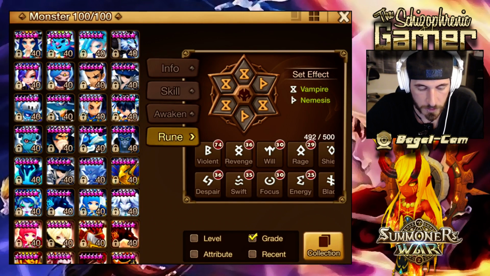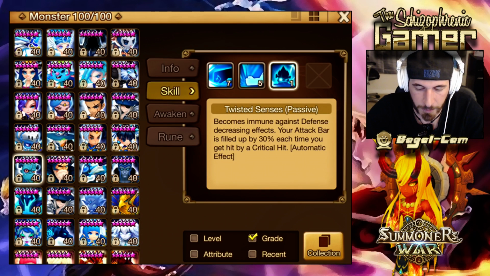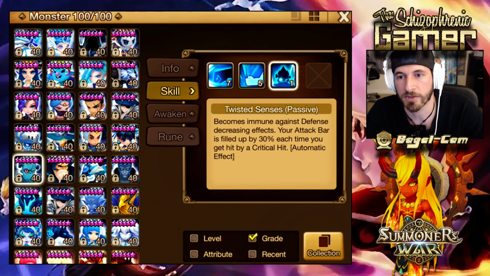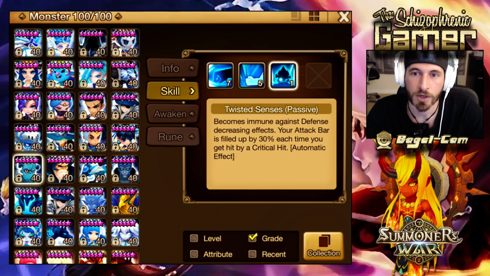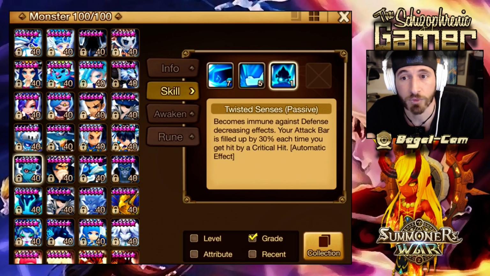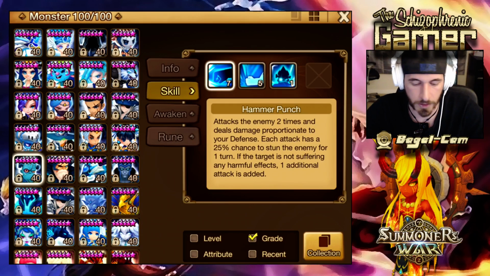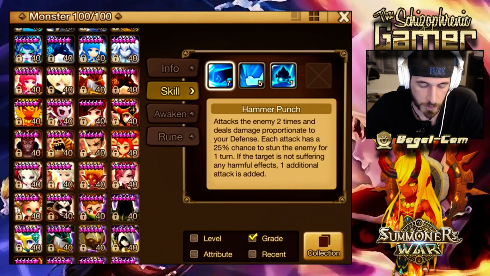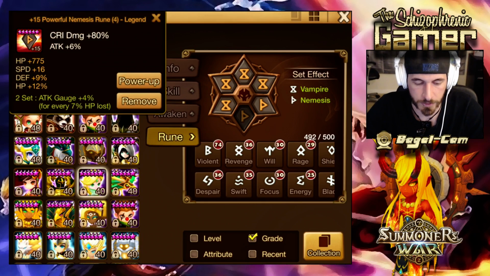Who else is a passive? Revenge works nicely on him. Like I said, Revenge and Nemesis. Revenge on him, he's got a passive. This guy's passive is that he does not take defense breaks, which means he's a defense-based tank. If you take him in somewhere, people usually have to hit him more times, and he'll revenge. Also, monsters that have really nice first skills like stuns and defense breaks are usually nice to have Revenge on.